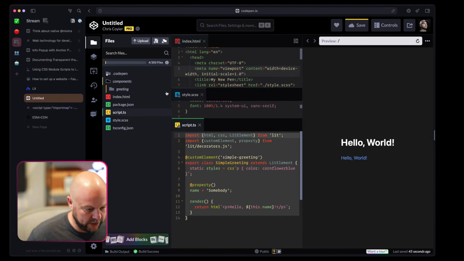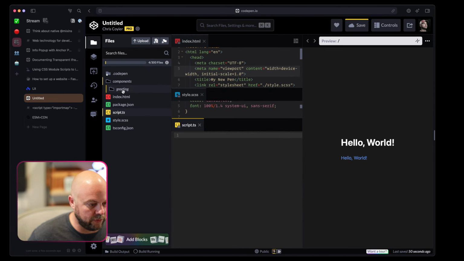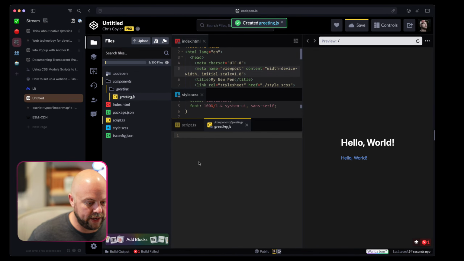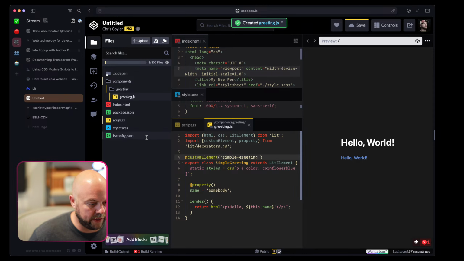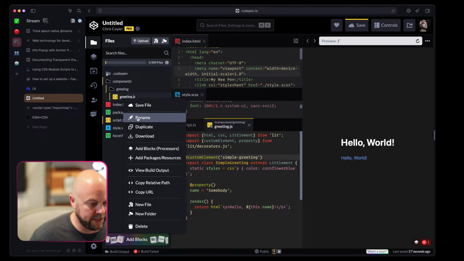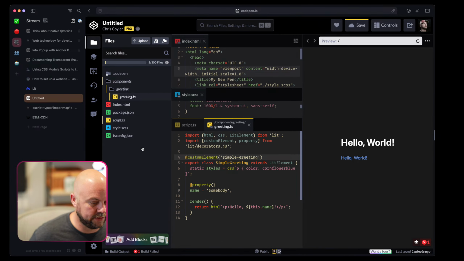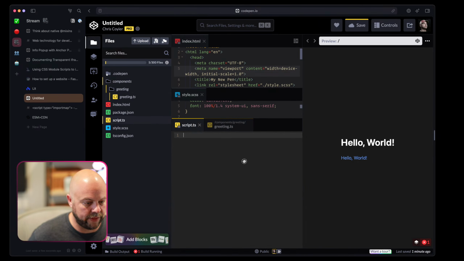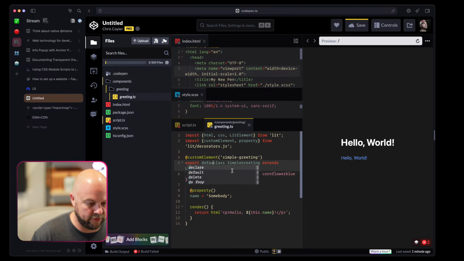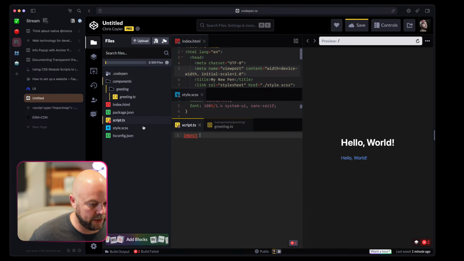So we could abstract the code that we wrote and put it in greeting.js, chuck it in there, and then our TypeScript file. Oops, it needs to be TS, right? TS. That this script just imports. Well, now we have to export the greeting too, right? Oh, it is already exported. Should we make it a default export? That way we can call it whatever we want when we import it.